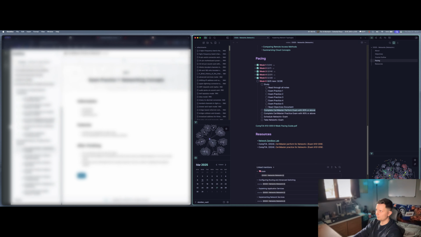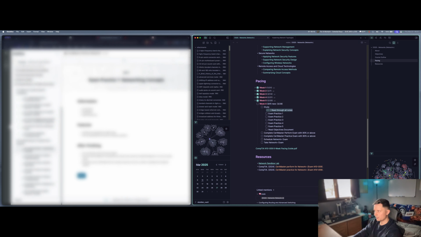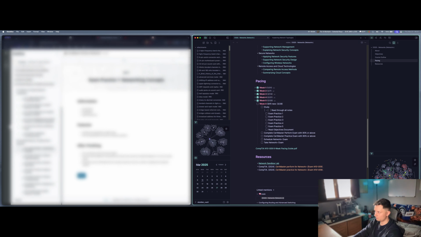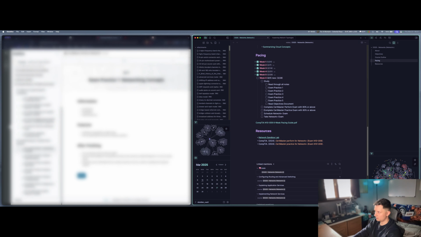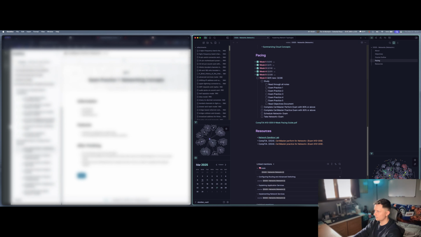See if I improve. If I need to take it again, then before I do so, I'll read through my notes again and focus on the things I'm not getting right. Hyper focus on the study portion with my notes, on the specific concepts. And just keep doing this loop back and forth until I hit 90% on this. Then they want me to go straight up to the next exam.